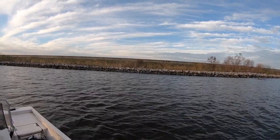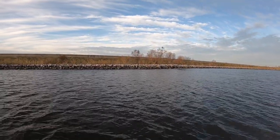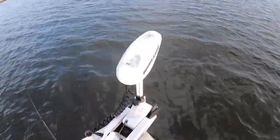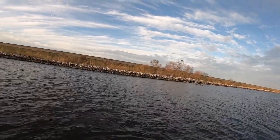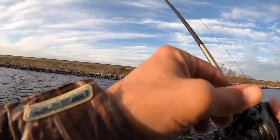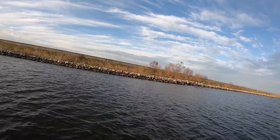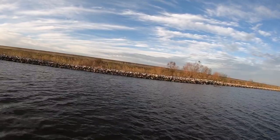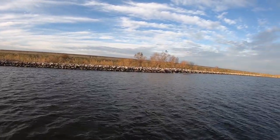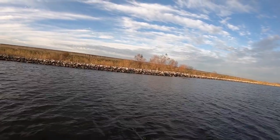For that fish I backed off a bit because the previous two fish hit me real close to the boat, but that one hit way out. Now that the sun's up you can really see how pretty that water is — just perfect. The water in here seldom gets filthy. If you've seen some of my previous Lake Pontchartrain videos, you know the lake has been insanely clear throughout this whole fall — that's kind of the area that feeds this canal through the industrial canal, so this is pretty much the same water. That's why I downsized to 12-pound fluoro, and it's definitely made a difference. I do fish mainline 30-pound braid.